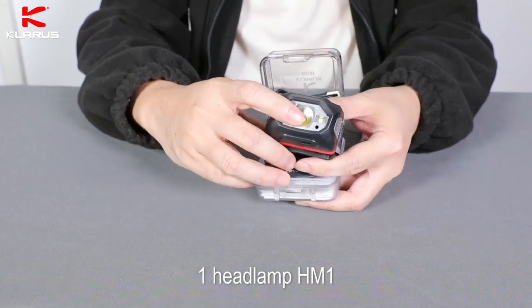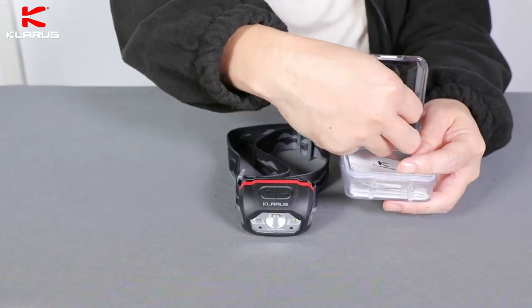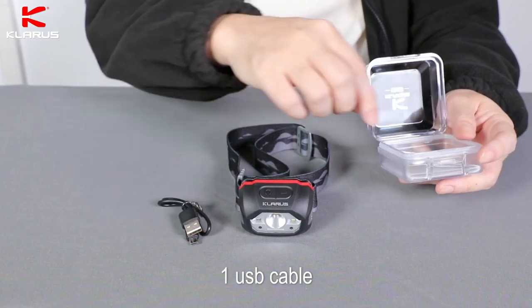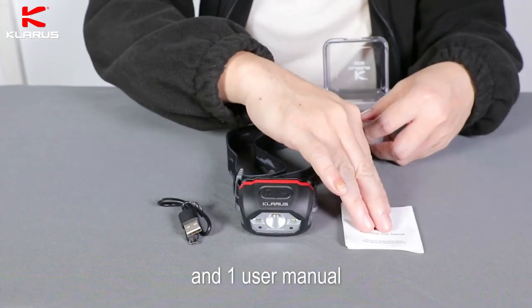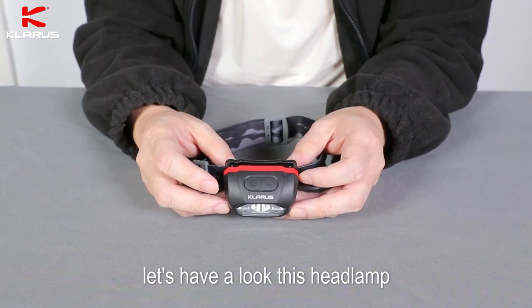One headlamp, HM1. And one USB cable. And one user manual. Let's have a look at this headlamp.